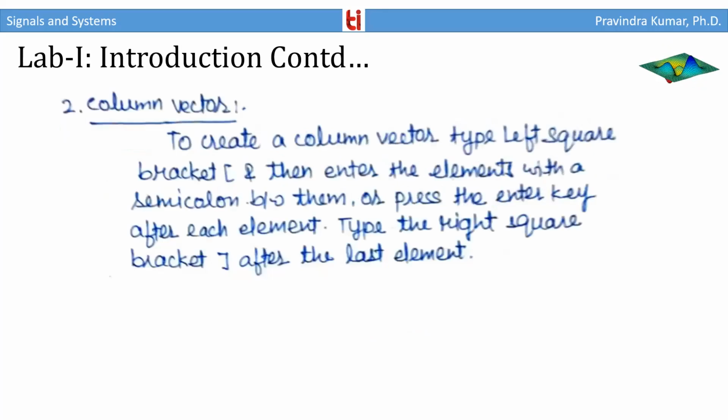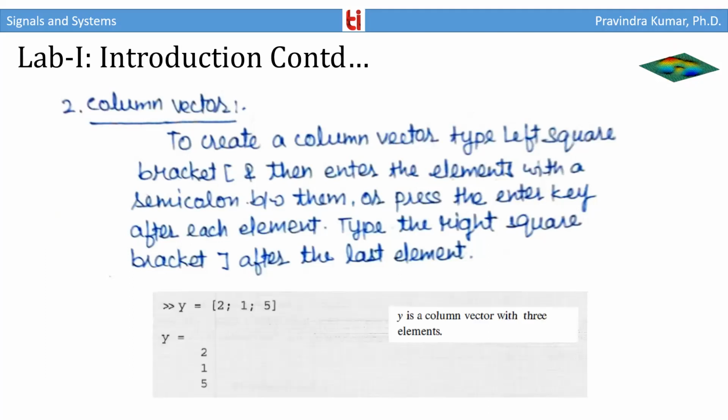Now, column vector. To create a column vector, type the left square bracket and then enter the elements with a semicolon between them, or press the enter key after each element and type the right square bracket after the last element. Just like if I want to generate a column matrix, y will be [2; 1; 5].